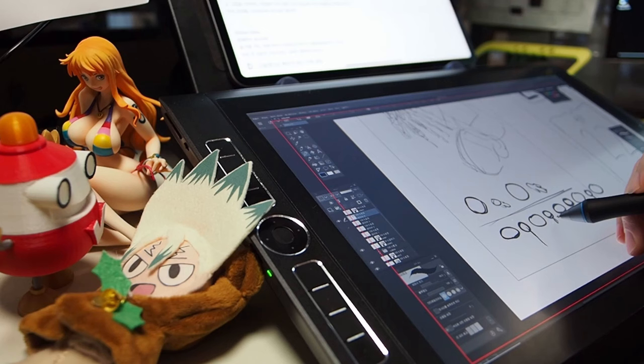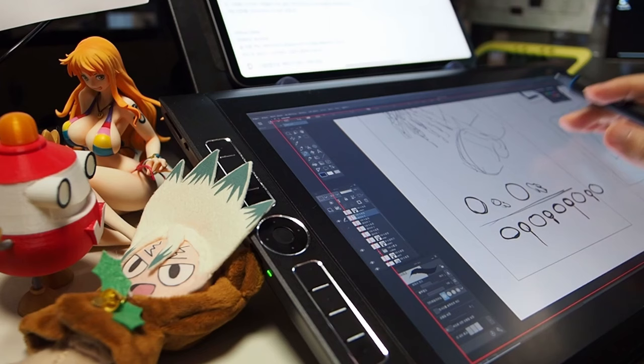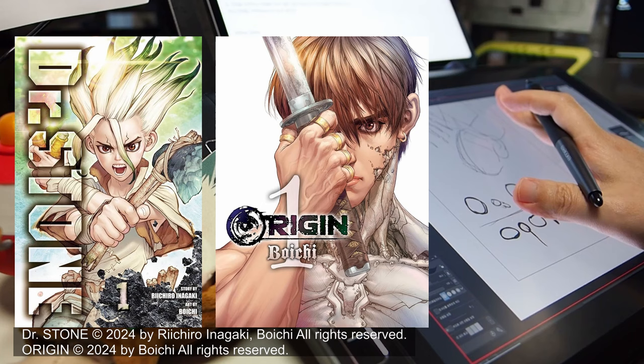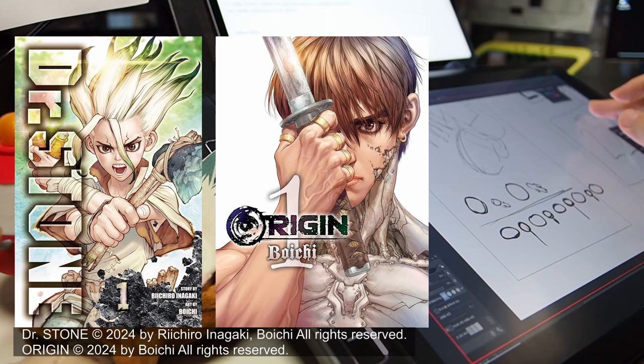Even though I work every day, I don't feel tired because I minimize the strain on my body. I don't work continuously or push myself too hard. But since I switched to digital, my wrist hurts sometimes. When I was serializing both Dr. Stone and Origin at the same time, I experienced some muscle pain, so I frequently took Tylenol or used pain patches. I guess I don't seem to have gotten used to digital work yet.